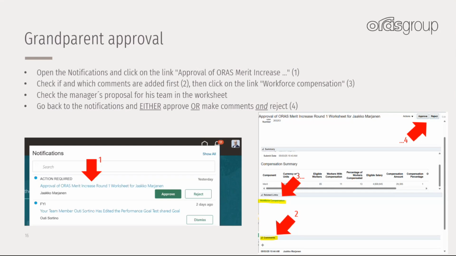Hi, very good and clear presentation. I could find my team information, but is there a place where I can see my grading? No, that's a very good question. The way it works is that you can see your team's grading, but you cannot see your own or the salary position.